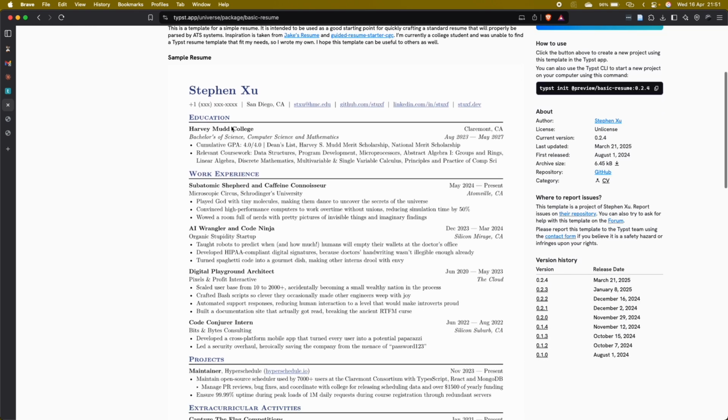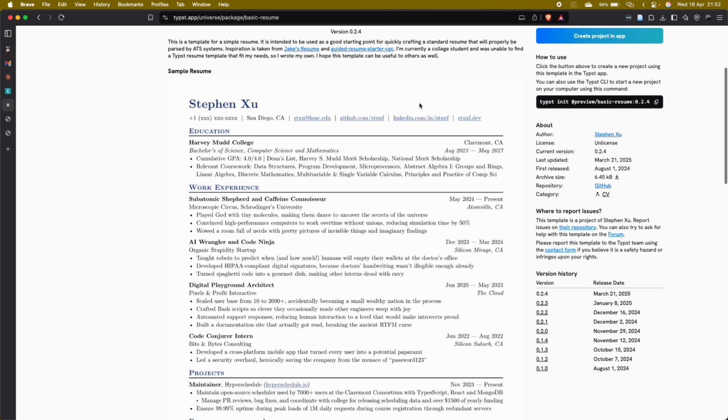Here you can see an example of the resume that you are going to be creating, and you can also see the limitation of the basic template, at least in my opinion. You have the email, the GitHub, LinkedIn written like this. However, if you're like me and you want to have a lot of URLs or links, then this will overflow and it's not going to look nice. So we're going to change that.